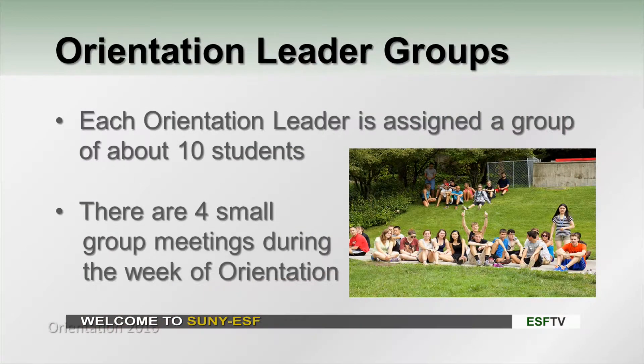At orientation, there are tons of orientation leaders running around ready to help. You will also be getting your very own small group, which will have four or five people in it. During that time, feel free to ask any questions, talk to the new people that you're going to be meeting that day, as well as your orientation leader who is going to be there as a great resource for you.